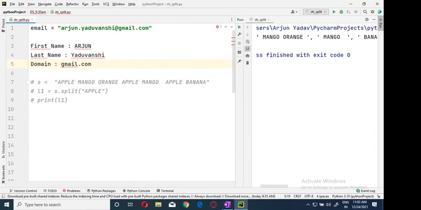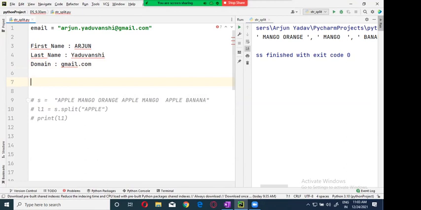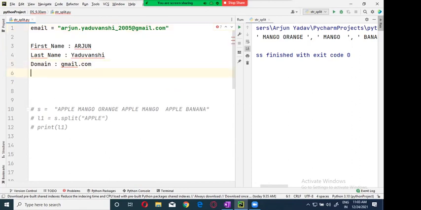Okay, this is one. The second one is if your date of birth is given over here. Just see this, maybe 2005 is given as your date of birth. Now what is there? A dot or hash or anything you can take, or underscore. It is not allowed to do that. If it is given, you have to print the age also.